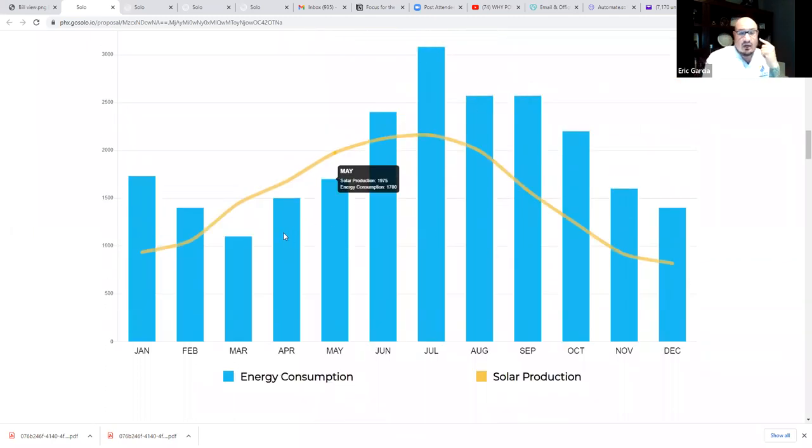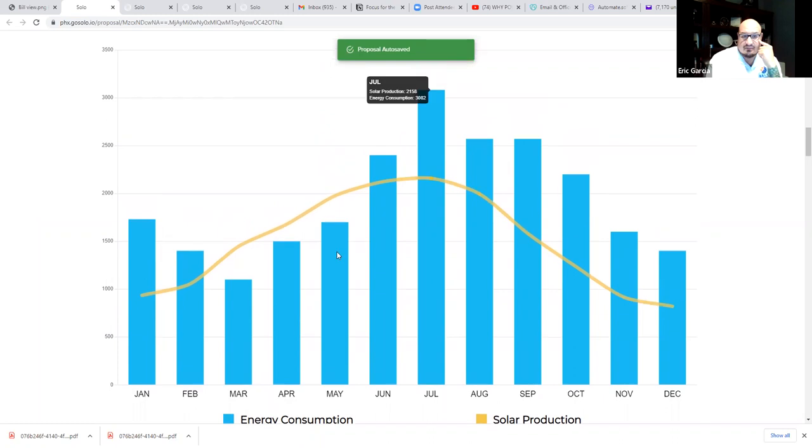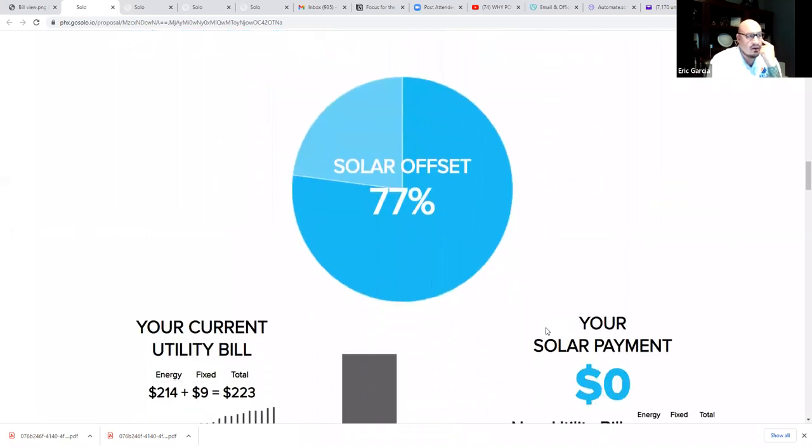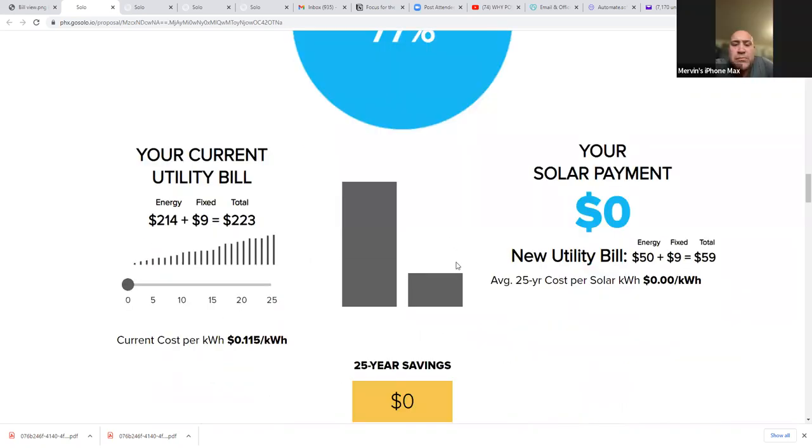Now let's take a look at where the line is for the solar production. As you can see, this isn't so bad. The offset's 77. He will probably overproduce energy. Also, we can offer things that will help him have a smarter home. Like, what if he doesn't have a Wi-Fi thermostat? A Wi-Fi thermostat can save up to 15% additional energy efficiency. So that's a product you can add to the offset. Does that make sense? Yeah.